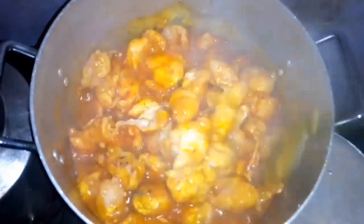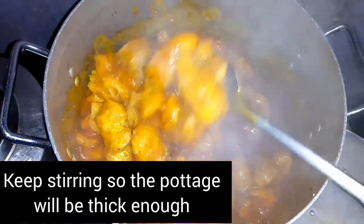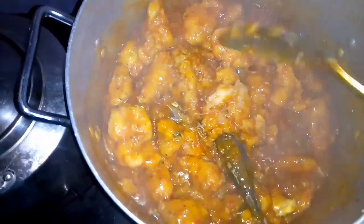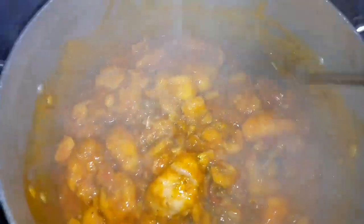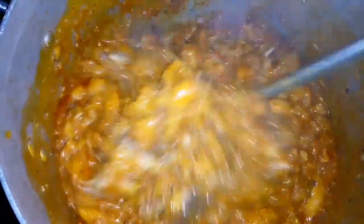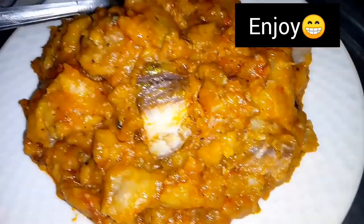The seed is already all formed, and we're just going to keep stirring it, because the ones that have not formed is what will form the pottage or the porridge of the water yam. So you keep stirring it, and it keeps getting thicker and thicker until it is ready for you to eat it. This smells so yummy, guys. So as you can see, it is already very thick and it is ready to be dished. So when it's like that, dish your food, and that's all.